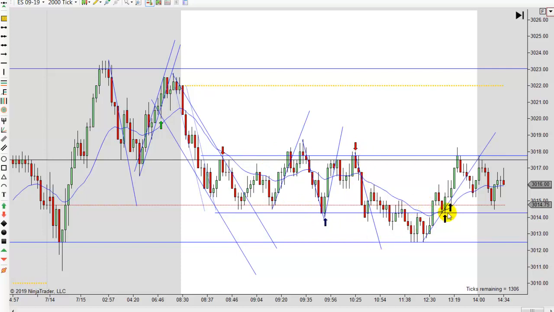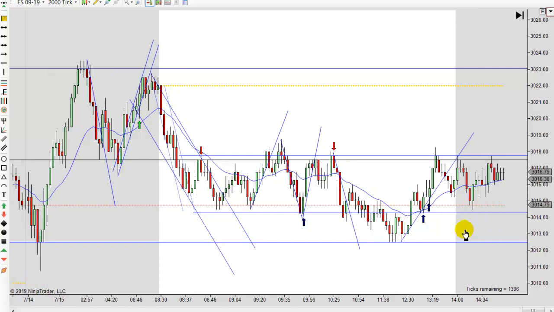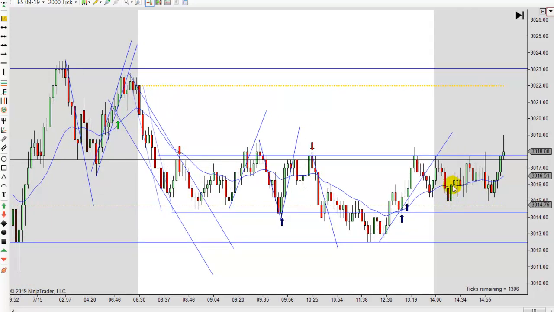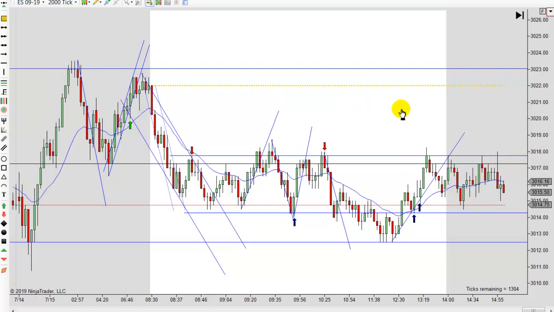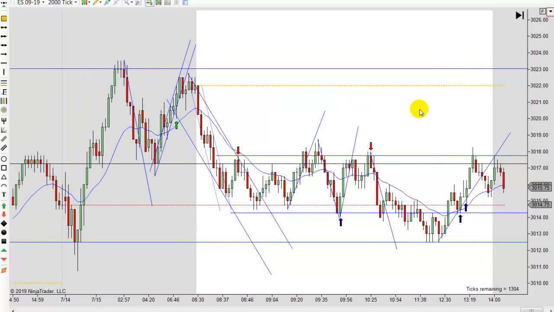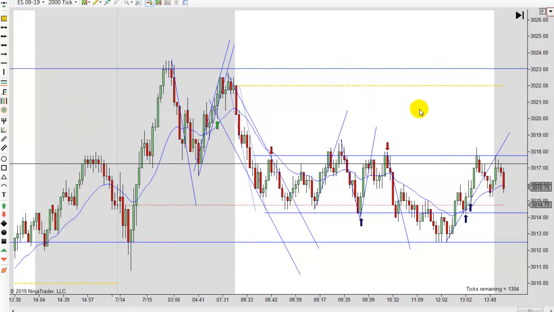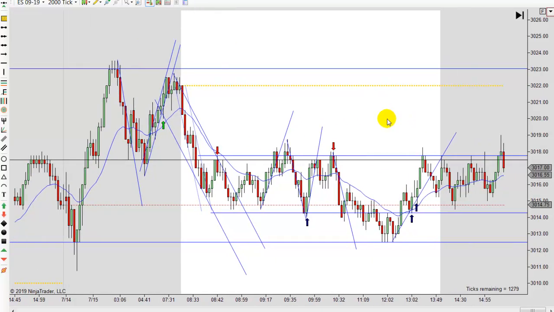But just because you get a second entry in here somewhere along the way, like right here, you got a second entry. I don't know if I'd have taken that or not, because look, if you took the second entry, then it looked like a failure. Then it looked like a failure to the other side. Then that's what I'm kind of talking about. You just kind of get whipped to pieces there, and you get whipsawed. So you got to be real careful about those.